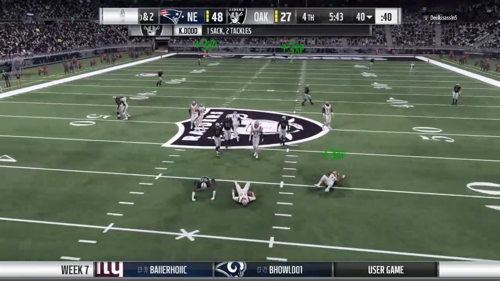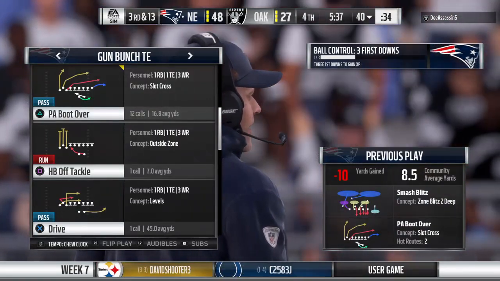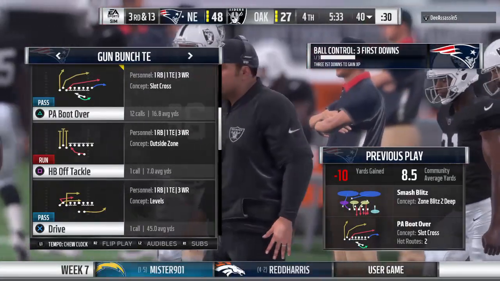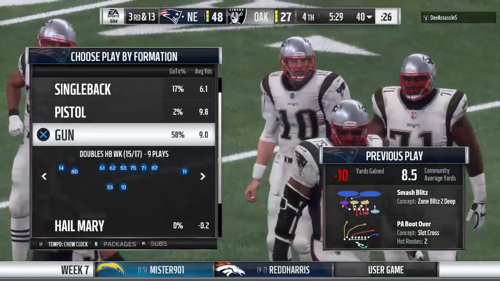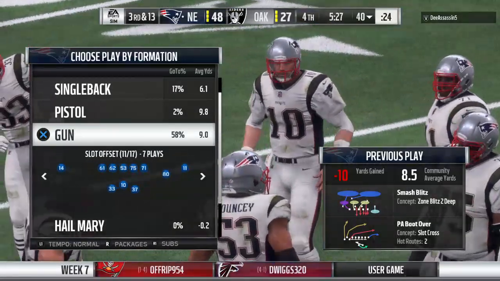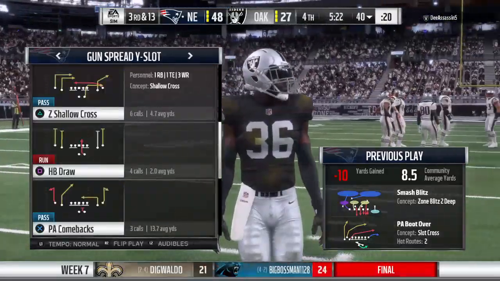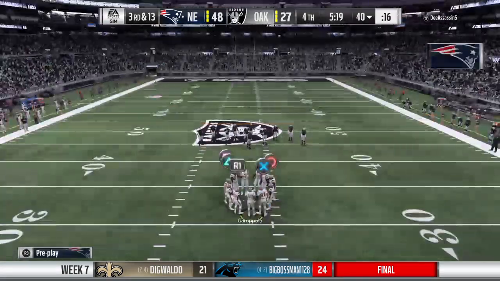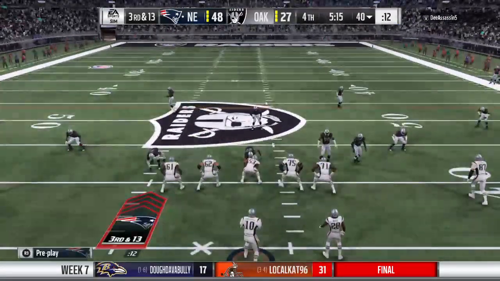And down he goes, brought down a Raider sack. Kevin Dodd in there to get him, and that's sack number 6 for him on the year. So the sack of Garoppolo. And now what can they come up with on 3rd and long?